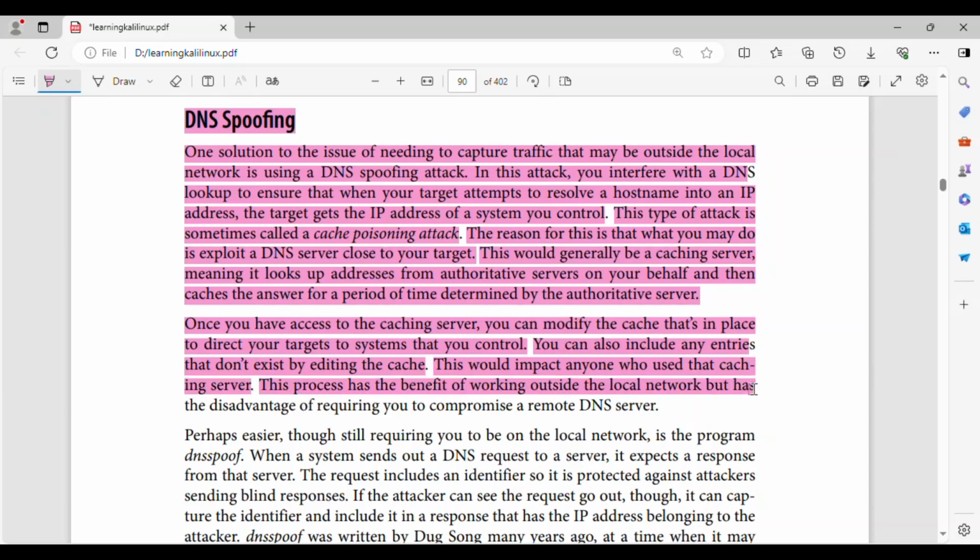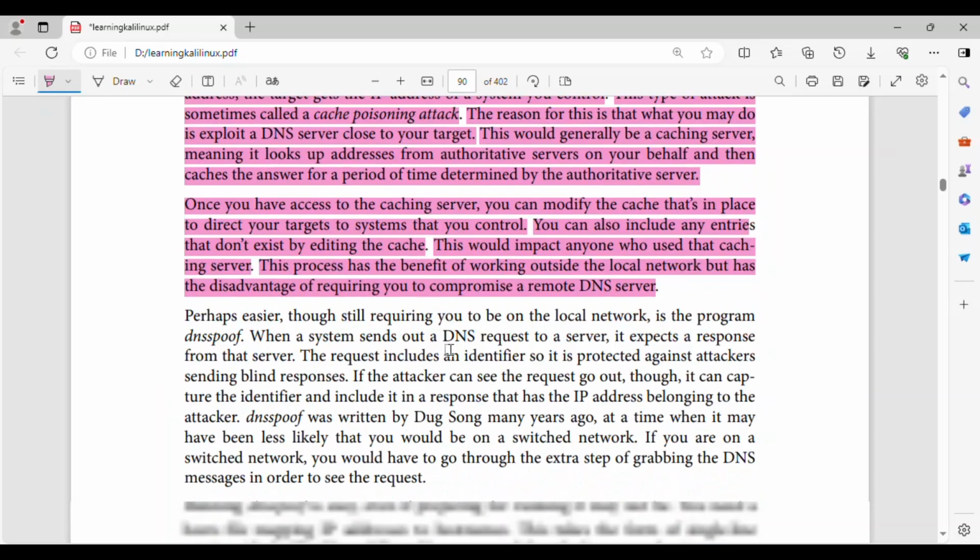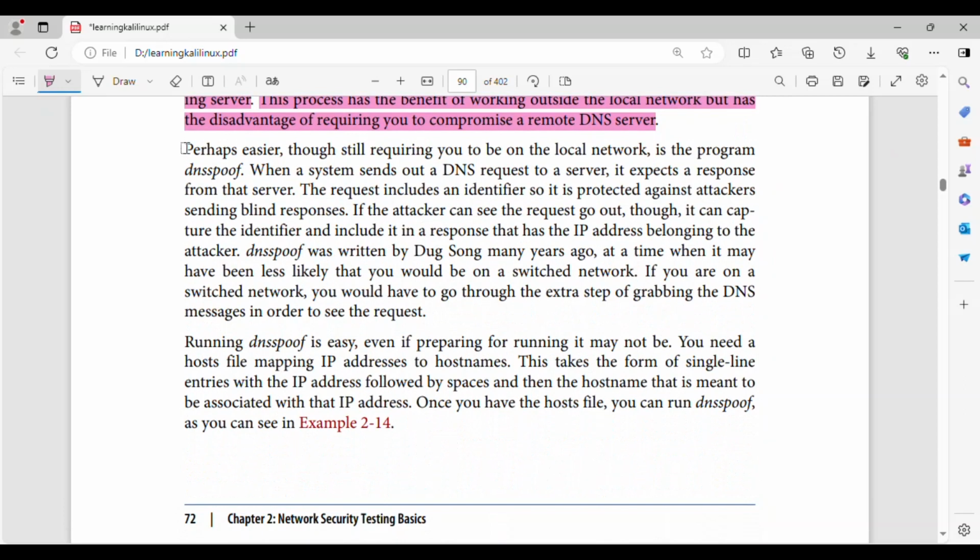This process has the benefit of working outside the local network but has the disadvantage of requiring you to compromise a remote DNS server. Perhaps easier, though still requiring you to be on the local network, is the program DNS Spoof. When a system sends out a DNS request to a server, it expects a response from that server.